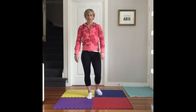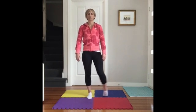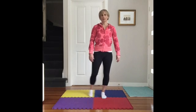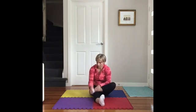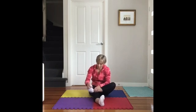Coming down to ankles, so just some ankle circles, rolling the ankle around the foot through the toes. So I like to curl my toes over as well and get a little bit of pressure down through the toes to sort of warm up the whole foot. So ankle all the way through down to the joints in the toes. And again, 10 circles each direction, and then you can sort of repeat that, or you can move down to a seated version. So with the seated version, you're really isolating the ankle again and just letting the foot relax this time because you're manually moving the foot around the ankle with your hand. And again, just trying to find any tight spots that you might be feeling through your ankles.